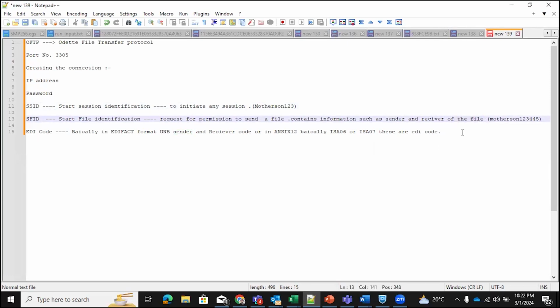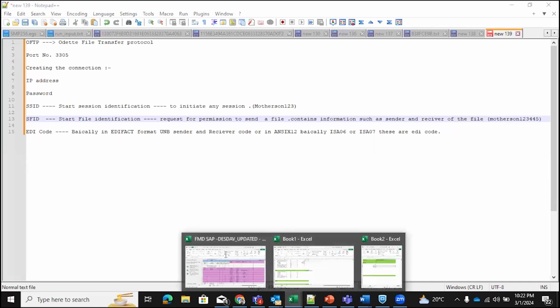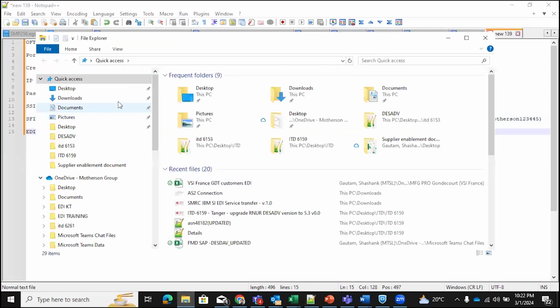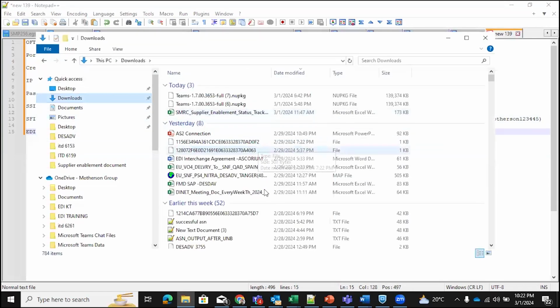I will show you a connection parameter sheet, to see how SSID and SFID are mentioned.